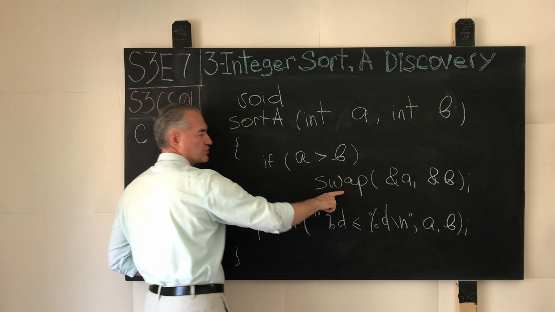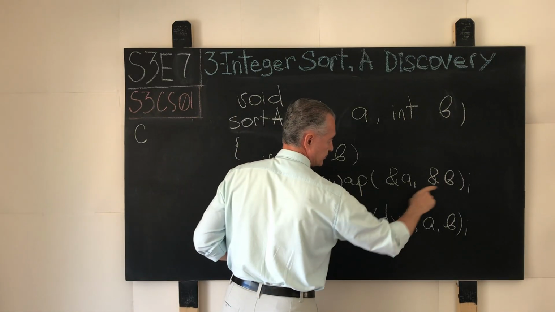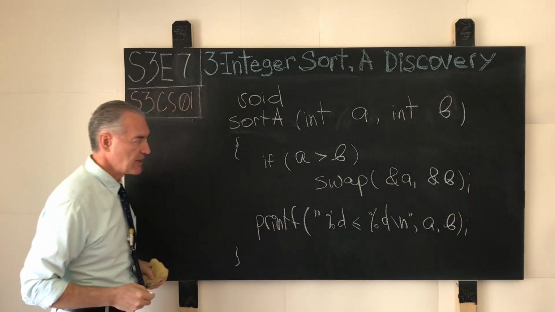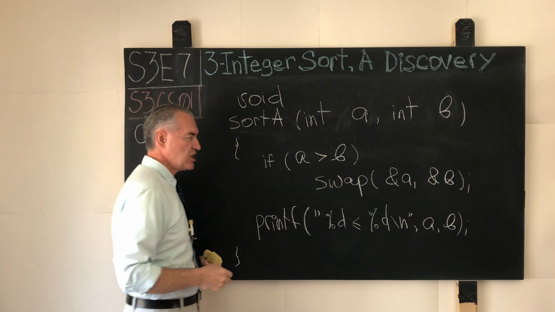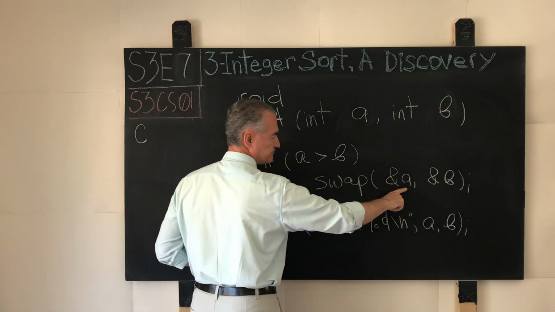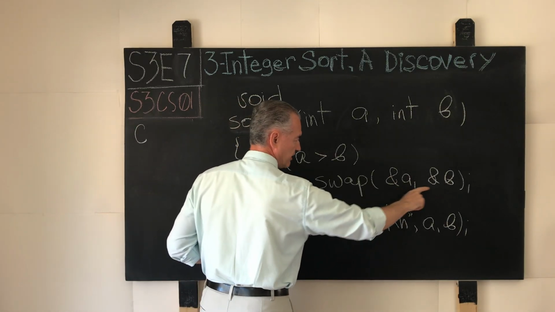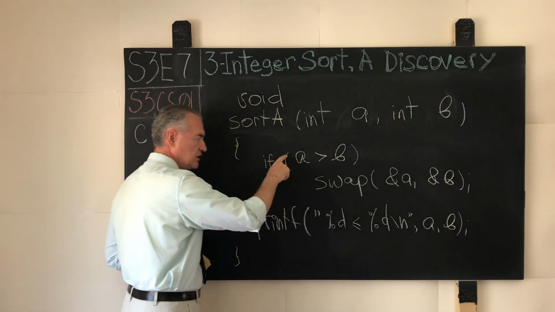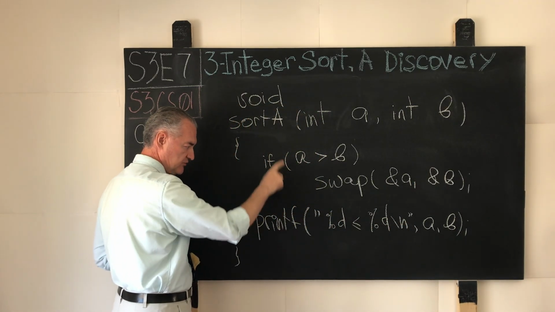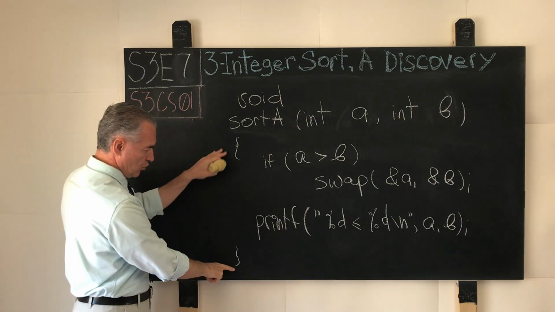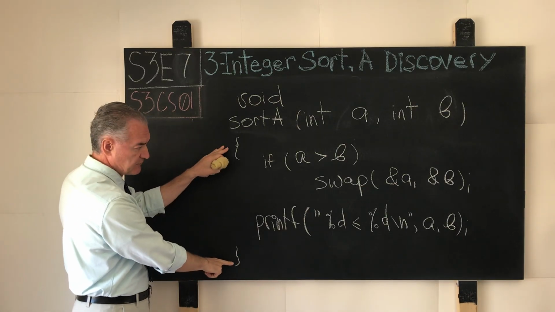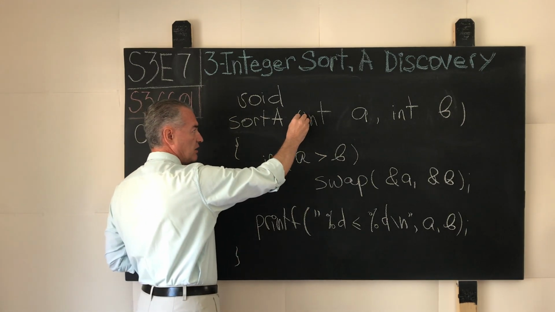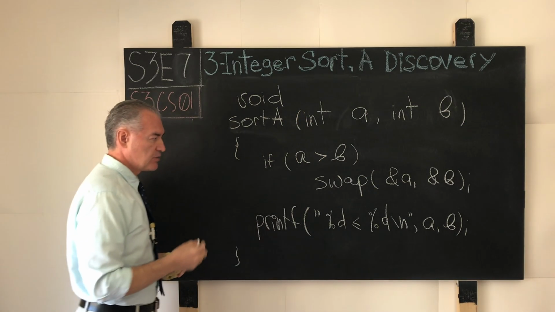Then we perform this swap by passing the addresses of the variables A and B that you saw in the previous segment. This change that is possibly applied to the values stored in the integers A and B is only short-lived. It only lives for the duration of the scope designated by these two squigglies, and after that it is gone. The change will not be reflected outside, and we will look at the practical version next.